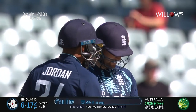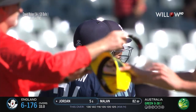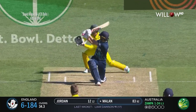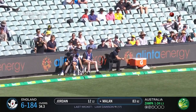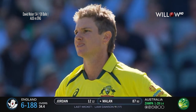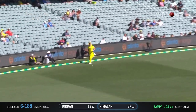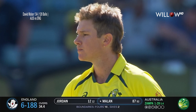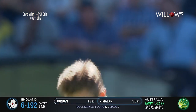That's a no-ball. Six for 176. Milan looks to go the sweep — he was up and under it, but gets it down to the rope. Continues along to 87 now, David Milan, out of a total of 188. Milan plays a similar shot, pretty much a similar result — a couple of boundaries in a row off Zamper now. Into the 90s. You can see him shuffle across to the offside.